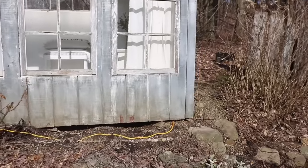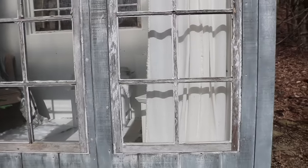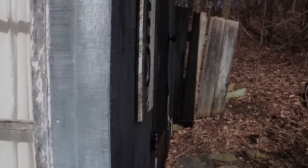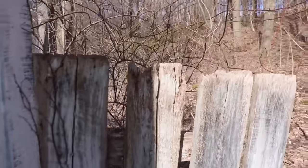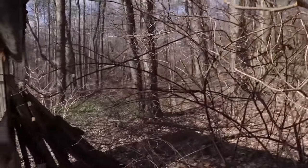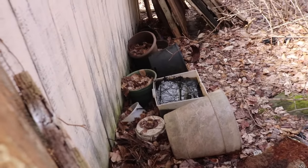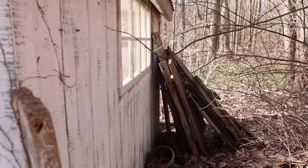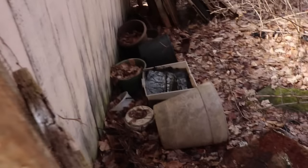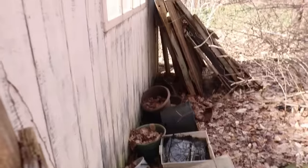Walking around the shed, I'm really embarrassed to show you guys, but I somehow created a storage area of sorts behind my shed where I just kind of plopped anything I wasn't sure where to put. And this is what it looks like. All kinds of pots, and then I have some wood sections, gates, and fence boards that I need to be rid of — they're actually rotting. I'm not even sure why I stacked it back here.